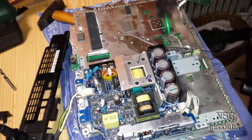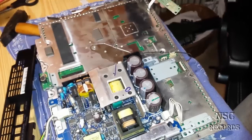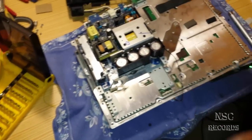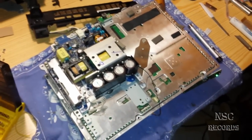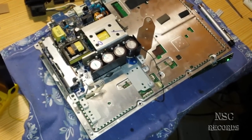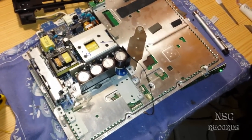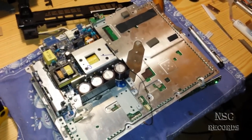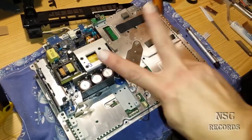Here we go — still working! I hope you can see the green lights. I don't need to prove anything because this was the PlayStation that I had already repaired, then I cut the CPU heat spreaders. The next thing I will do is a fan adjuster like I always do, and then the PlayStation will run again for minimum half a year. I had a PlayStation from Holland — after my repair it was still working about one and a half years, and that's really great.